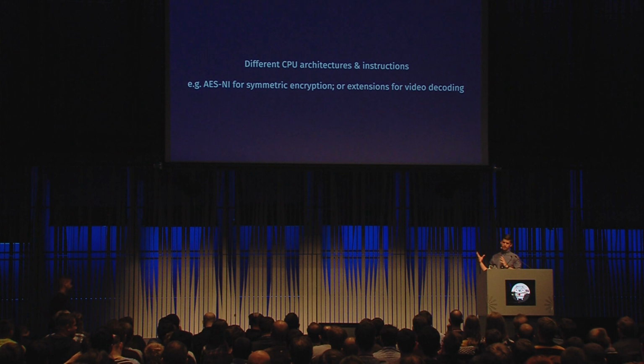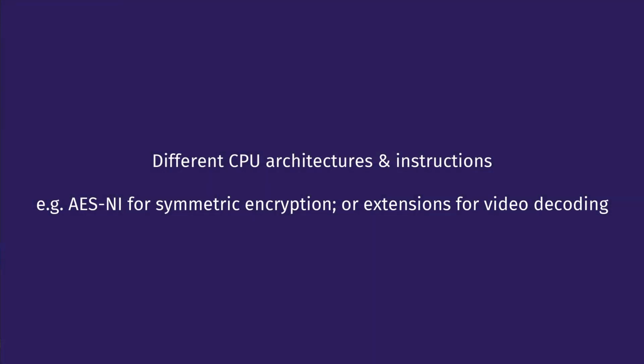All right, so different CPU architectures and CPU extensions, right? Lots of modern CPUs, particularly those on our laptops or modern x86 cloud machines, are going to have instructions or particular extensions for improving the performance of certain encryption cipher suites, things like hashes as well, video decoding even. And although more and more CPUs have those kinds of extensions, or some variant of them, potentially maybe not even standardized, it's not always the case. So you need to be really mindful of that, depending on what you're deploying to, depending on the environment that your code's going to be running in.